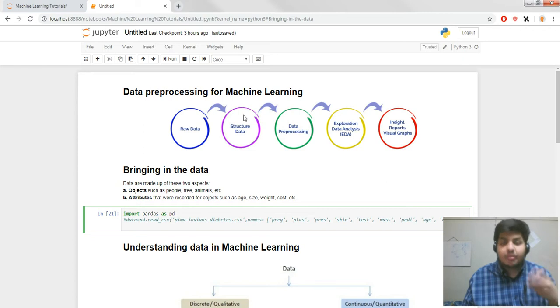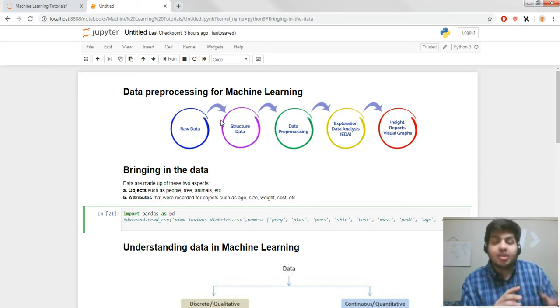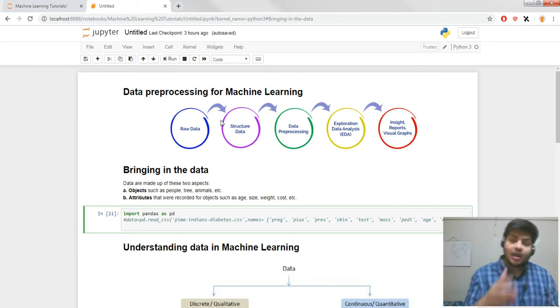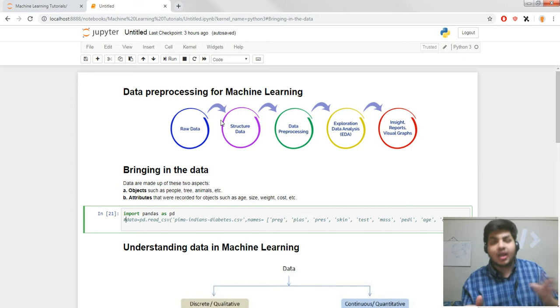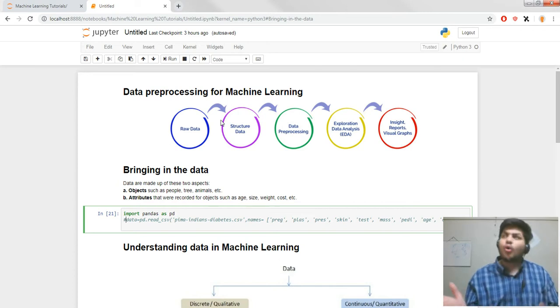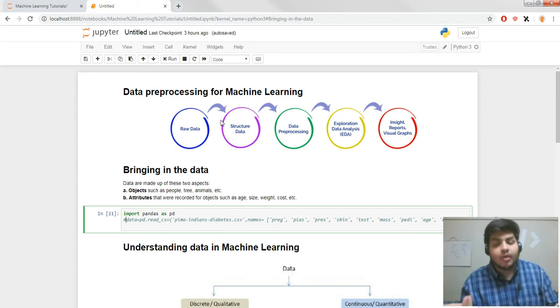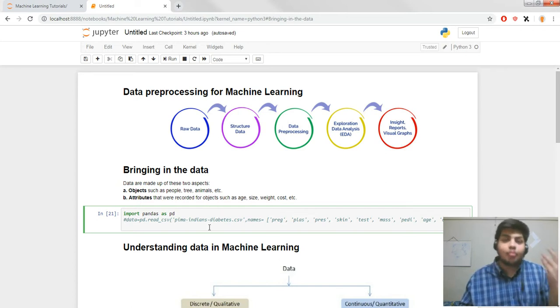So what does it really mean to structure the data? How is your data represented? Is your data in a tabular form, like rows and columns? Or is your data in a CSV file, the comma separated values? Or, if you're talking about the MySQL database, that is again the tabular form. So there are multiple data formats in which you can structure your data, or your data might even come in a pre-structured format. If you're talking about a CSV file or MySQL data, it already comes in the tabular form.